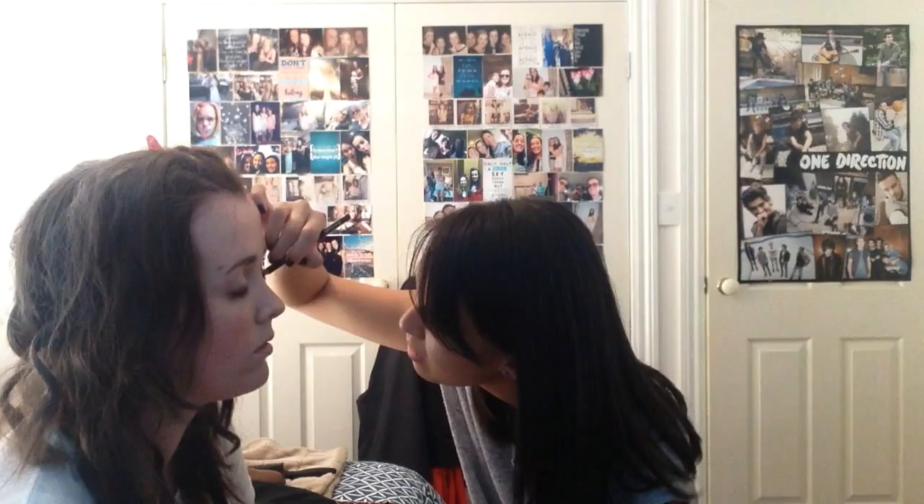You can always touch it up at the end depending on how dark or light you want it. It's a lot of trial and error. I've tried a lot of different looks on Jackie — we did a really cool ombre purple eyeshadow a couple of years ago in our second year of uni. It turned out really, really great. There's a photo somewhere — we'll post it on our Instagram, page, or Twitter.